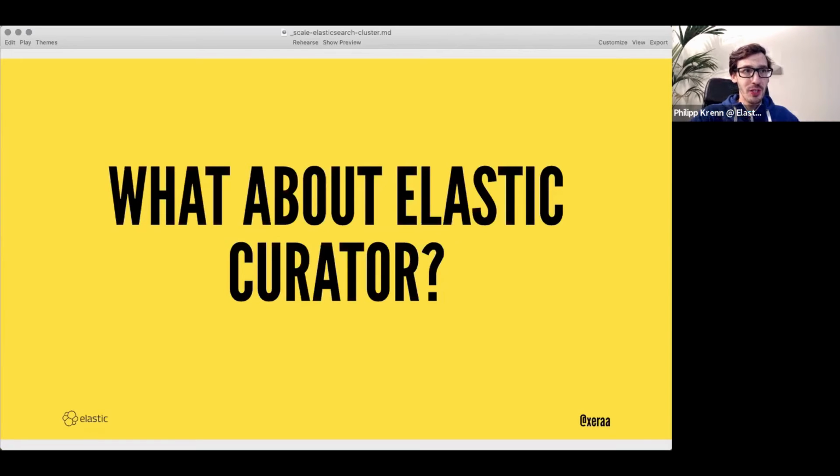But it's a great question. It comes up pretty much every time. If you have a Curator setup that works and you're happy, keep using it. We are not forcing you to migrate, but ILM is the thing where we are most heavily investing going forward as well. So if you can use ILM, use ILM. If you have an existing Curator setup or need a feature that is only available in Curator, use that. I hope that answers the question.